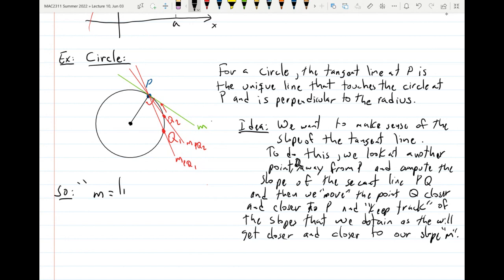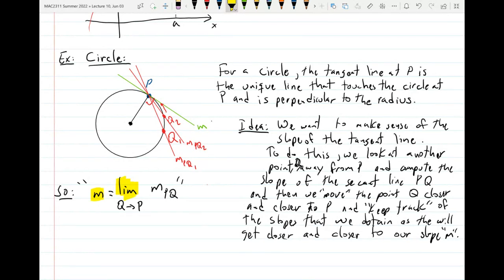So what this paragraph here entails is the following, that this slope M that we are after can be obtained by taking the limit as the point Q approaches the point P of the slope of all the secant lines PQ. Okay, putting this in quotation marks because now we need to make all of this precise. But hopefully, the point that I want to make here is that if you want to be able to define this slope M, then we are going to be considering a limit.